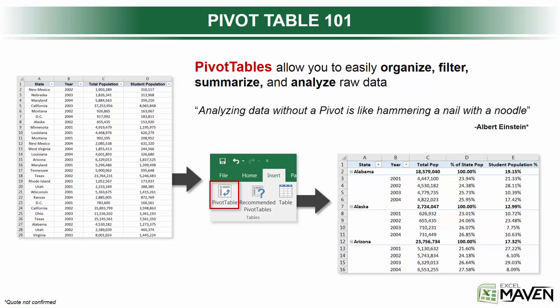Pivot tables are the tools that enable efficient data analytics in Excel, and they will make your life much, much easier. So think of a pivot table as kind of like a layer that sits on top of a raw data set. So you're not actually replicating the data, you're just creating a lens through which you can slice and dice and filter and organize and really explore your data in a very flexible and powerful way.